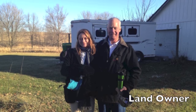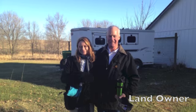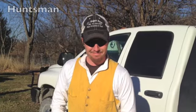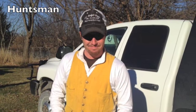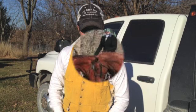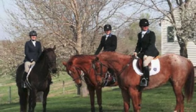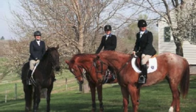Once we get to the area we're hunting on, or the fixture, the usual process is to unload and take care of your horse. After that's done, it's usually proper to go greet the landowner and the huntsman and all the other hunters who arrive. The hunt usually starts off with a toast to the hounds, huntsman, or fox. On formal hunts, such as the Boxing Day, we usually have a blessing said over the hounds and a prayer towards the fox.